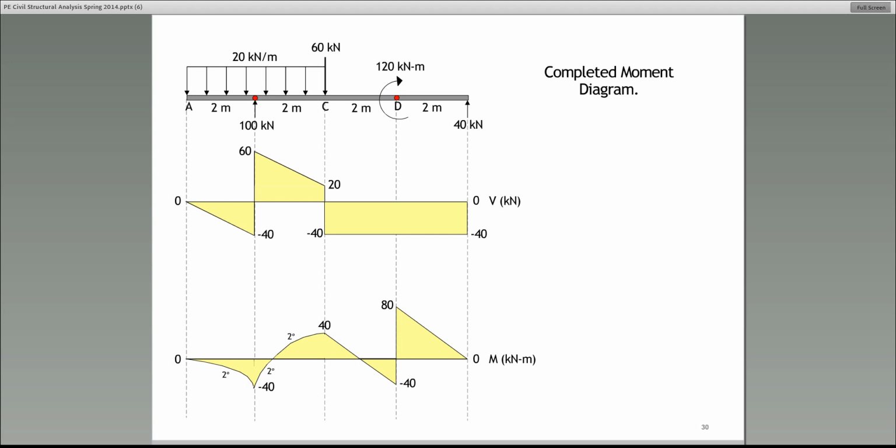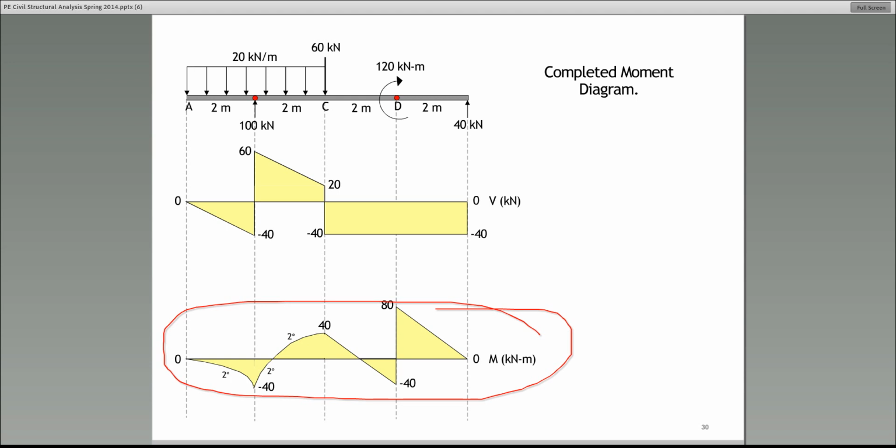Let me ask you a question. They may give you this moment diagram and ask you, what is the maximum moment in this beam? So tell me, if I give you this moment diagram and I ask you, please tell me what is the maximum moment, what would you say? Okay, 80 kilonewton. Many of you, Arash, Paul, Brian, you are saying 80 kilonewton, and you're correct. No, Arash says 120. I don't know where you got that, Arash, but no, the answer is 80. I think what he's doing, he's adding 80 and 40. But no, if this is the moment diagram, the designer will need to design this beam such that it would resist 80 kilonewton meter.